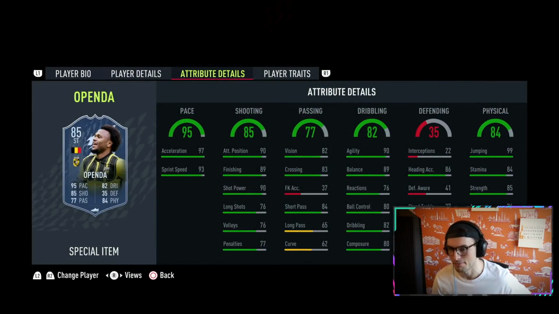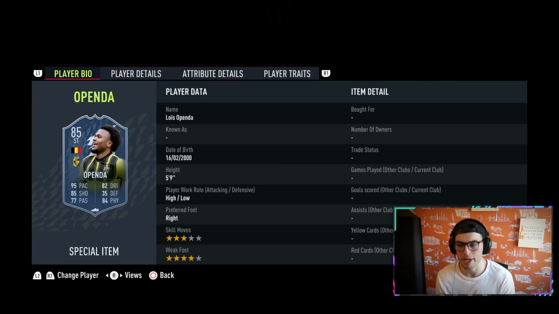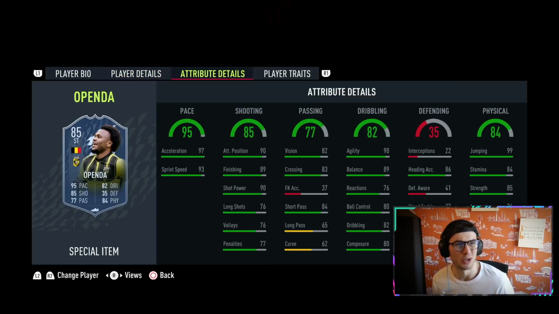But this guy looks like a beast as well. More for me as a super sub, but in terms of a cheap option, high-low, obviously 3-star skills, but 90 agility, 89 balance, 97 acceleration. I mean, what more do you want, man? He's got the finishing too, the strength and the jumping. There's not too much more to ask for with a card to use during a market crash. So I think this guy has a great shout for this video. Obviously this guy and the other guy are untradeable, so that's a big thing.